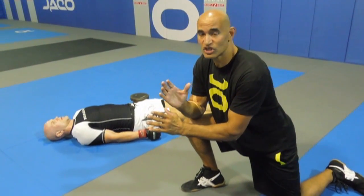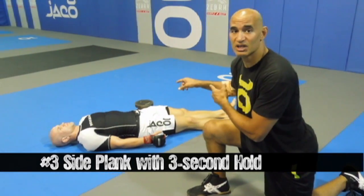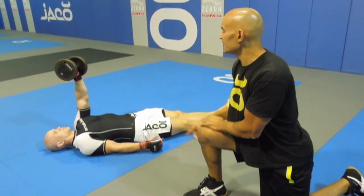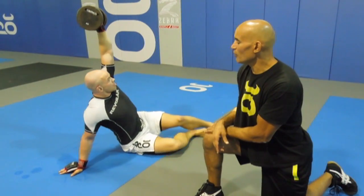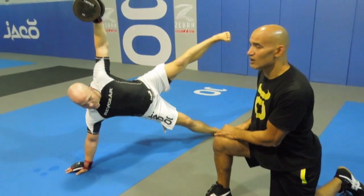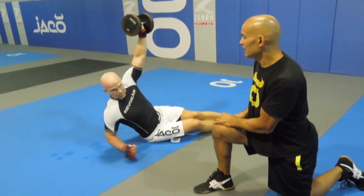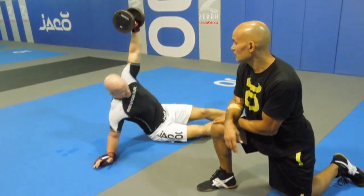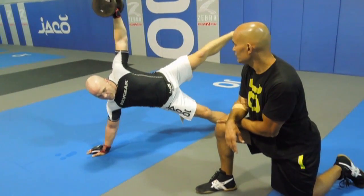The third exercise in the circuit is a side plank done with a dumbbell in a similar manner to the Turkish get-ups. He takes the weight, lifts it directly above his body keeping his arm locked out, makes his way up to position — going elbow, then hand — pulls the bottom leg, stabilizes, and lifts his leg up for a hold. We're going to do three seconds today, then he goes back down to his hip, elbow, and back. We'll do five reps total.